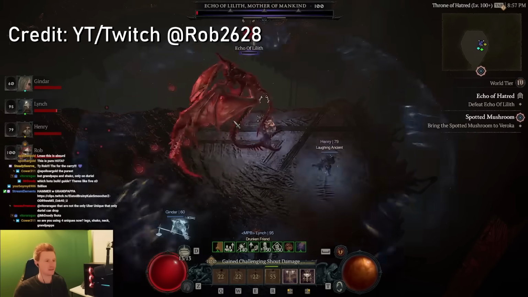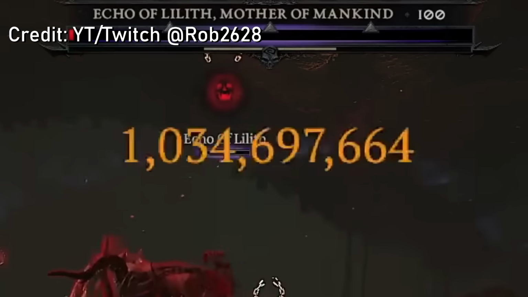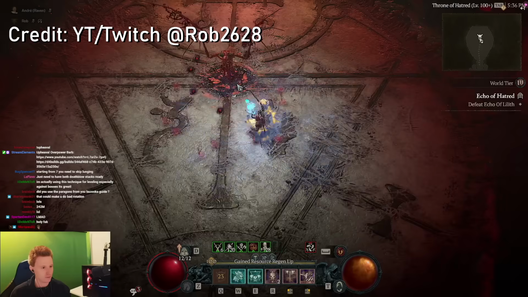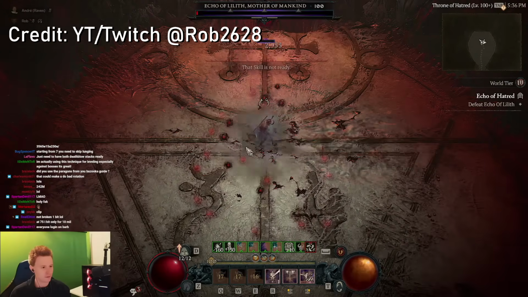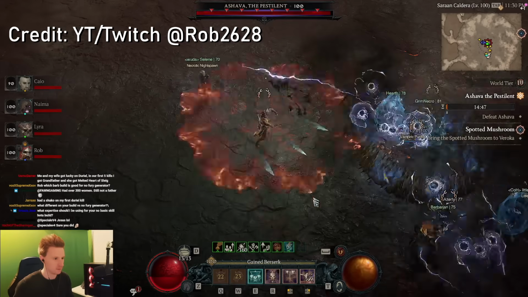Recently, Rob2628 landed a single hit of over 1 billion. In one hit, over 1 billion damage, which would kill any enemy in the entire game instantly. But it was under silly circumstances where they were clearly setting this up. Fairer showings where they're doing much less setup is around 400 million damage, which kills everything. So it has one of the strongest single hit potentials in the game.